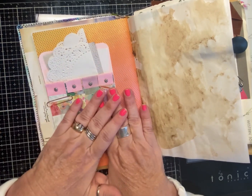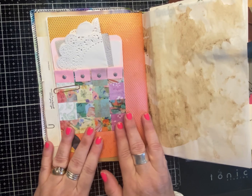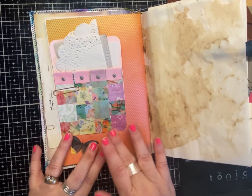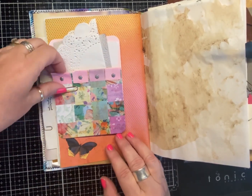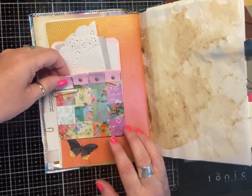Like, Laurie, I want to do this. I just don't know if I would have the patience, but it's so cool. It looks like she used different maybe magazine images or painting paper, both painting papers, and just weave them in and out. And here she put a brad to hold that. Oh, that's a great idea.